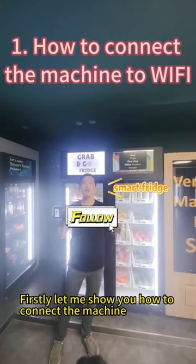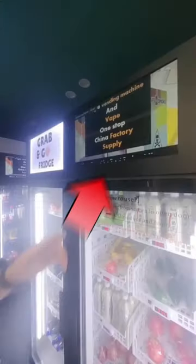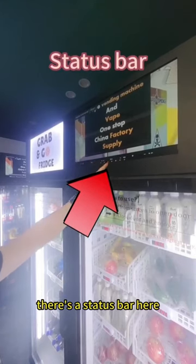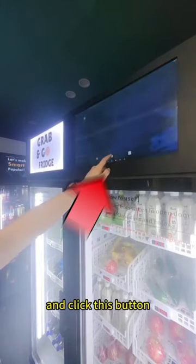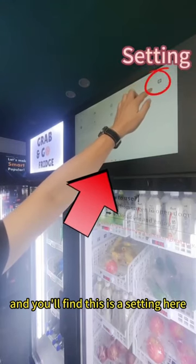Firstly, let me show you how to connect the machine to the Wi-Fi. At the bottom of the screen, you can see that there's a status bar here. Click the circle and click this button, and you will find this is a setting here.